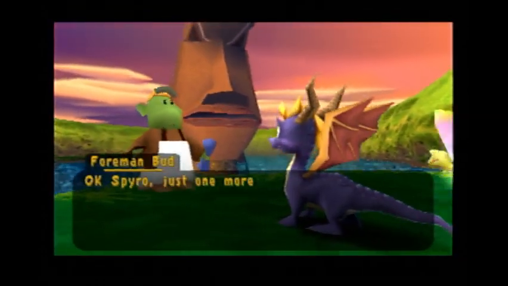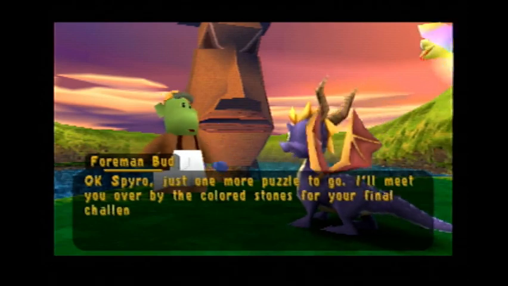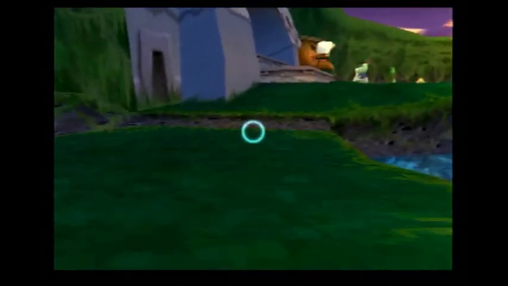Okay, Spyro, just one more puzzle to go. I'll meet you over by the colored stones for your final challenge. Okay, colored stones. Which are way towards the end of the level.